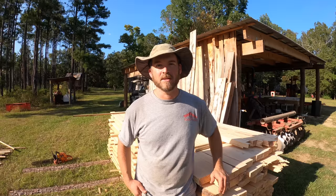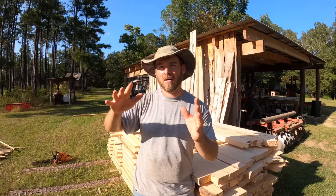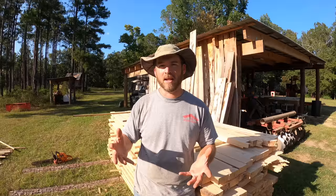The ones that I culled out, I put them in the stack for my pastor, and I'm hoping he can do something with those. There's really nothing wrong with them. He's gonna take the off cuts, those slabs on the outsides of the logs, and wall up a little shack in the woods that he has, and maybe he can use the 2x4s as well.